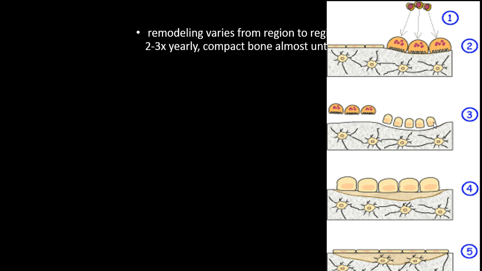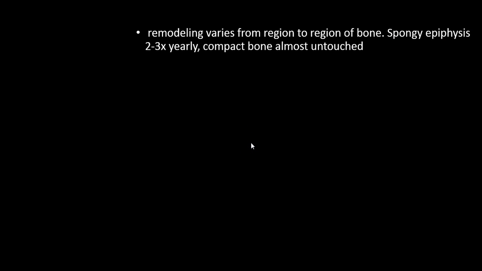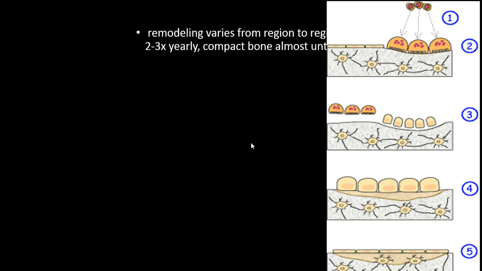Well, they take that calcium phosphate matrix, mix it with the collagen, which we talked about and did in our bone strength or density lab, put that all together, and what you end up with is, in fact, newly formed bone tissue. That newly formed bone tissue is stronger than the old bone tissue that was dissolved. This is what remodeling is. Keep in mind, remodeling the kitchen: you already have the kitchen, you're just taking away the old stuff and replacing it with new stuff.